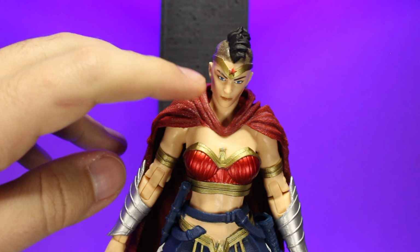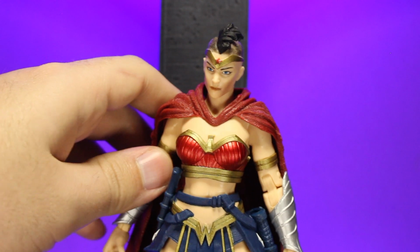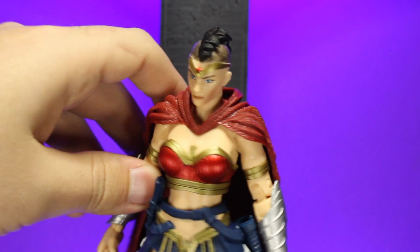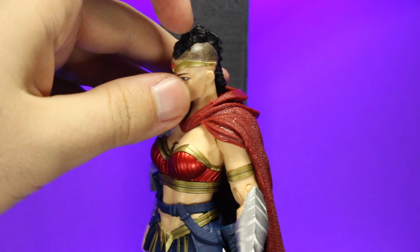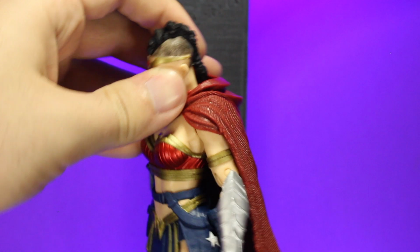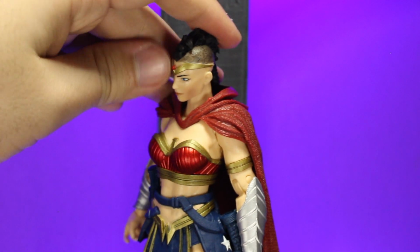You've got her eyes and her nose molded on there. You've got her lips painted. You've got some shading on her cheeks. You've got the gold headband. You've got this mohawk that goes all the way back. It's got some great details with the hair and the spikes in it. Comes down to this little braided ponytail bun thing.